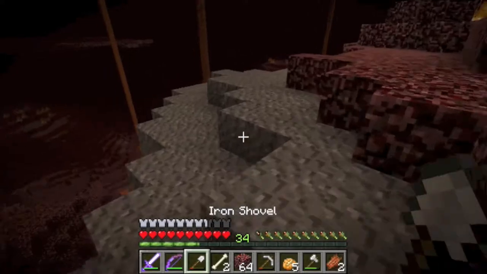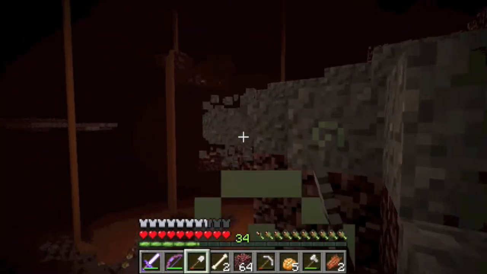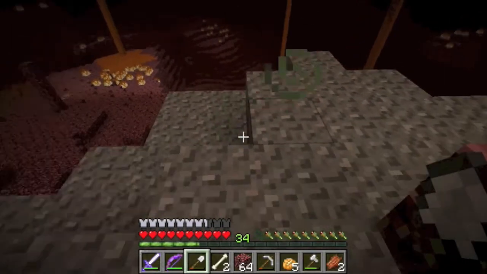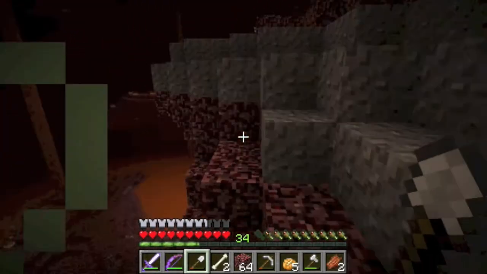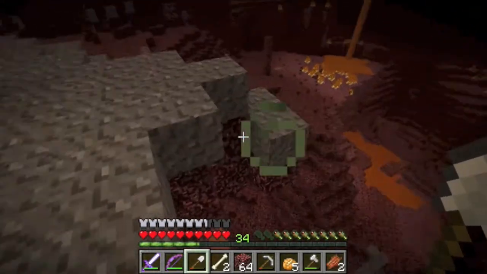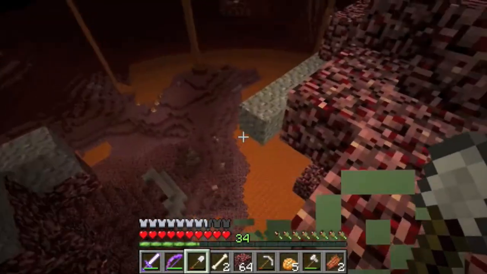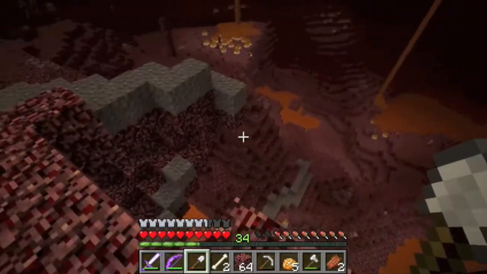Yeah, so let's do this safely here. Let's take out the rest of this gravel. I don't know if that was safe or not. I want to try to... There we go. I want to get the stragglers out. Okay, there we go. I don't want to die here. Oh, yeah, I definitely would have died. Okay, good job, me. I hear some ghasts, though, so I'm gonna be careful.